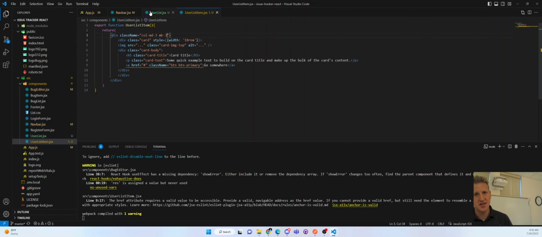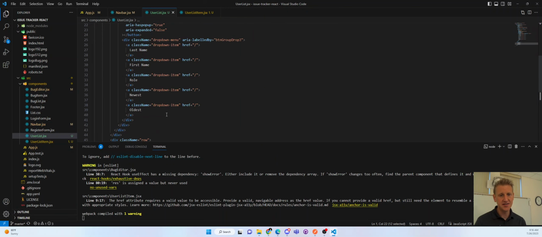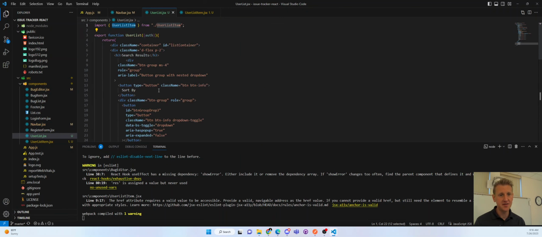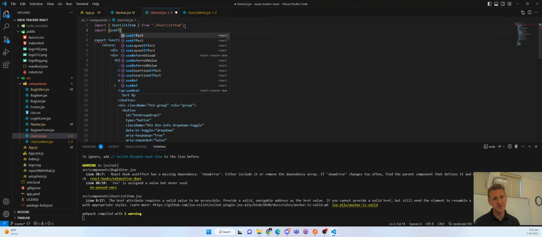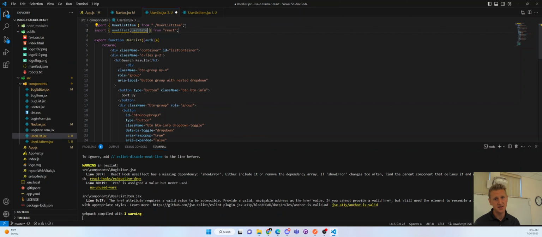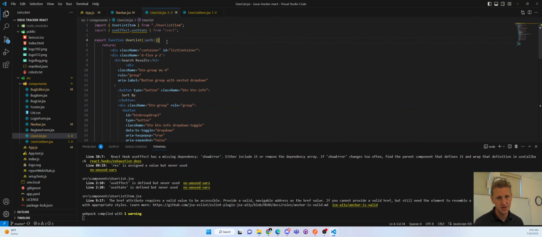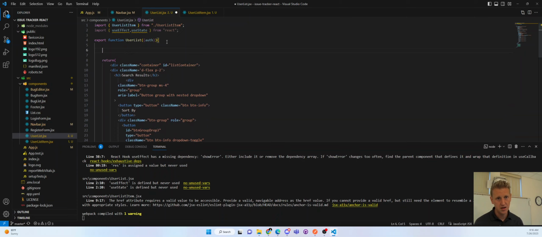Okay, well obviously our user list is going to be dynamic based on how many things are in the database. So we'll go ahead and import useEffect and useState from React. And let's bring in useEffect.